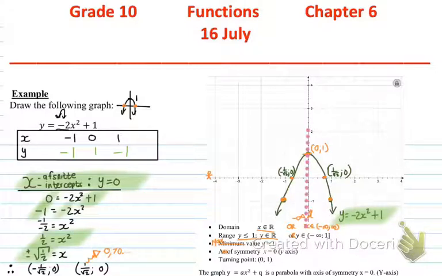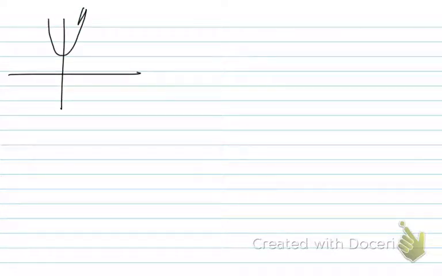Alright, please remember we always have to write all the intercepts with the axes, but sometimes we don't have x-intercepts. For instance, when I have a graph that is smiling and it moved up, like y is equal to x squared plus 1, then I will not have x-intercepts because there's the x-axis and the graph is above it.